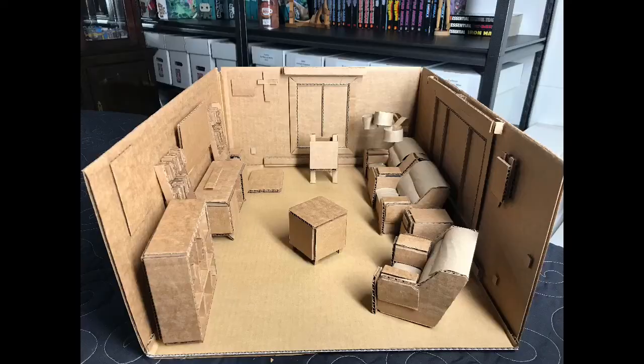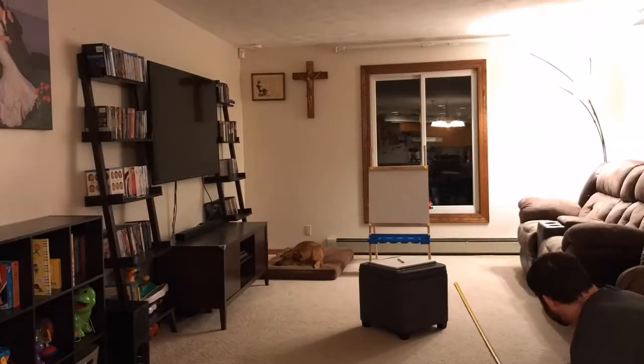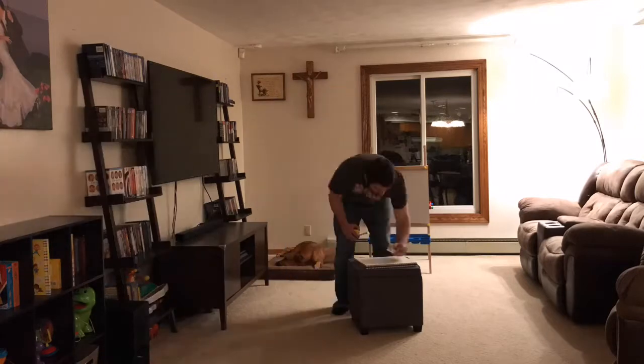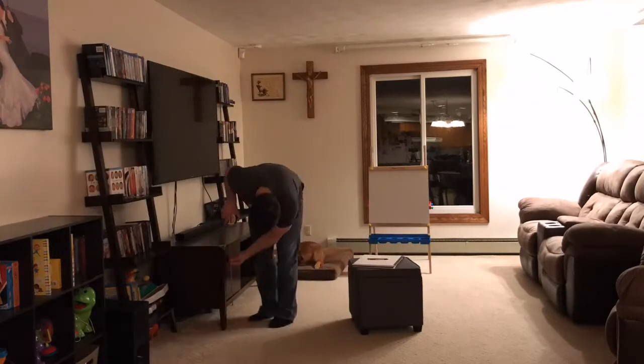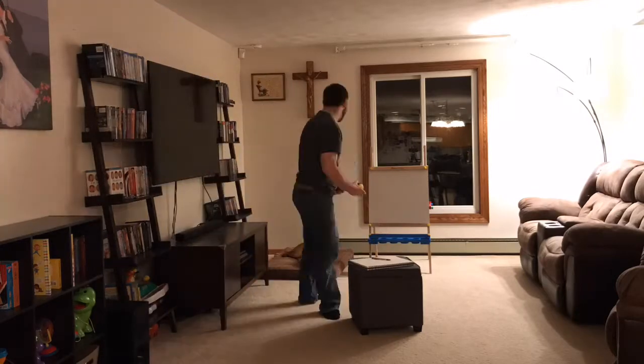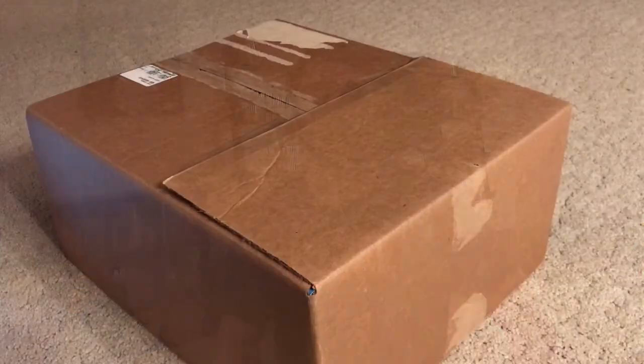My goal with this project is to make a 1/12 replica mini model, or diorama, of my living room using recyclable materials like tagboard and cardboard. Anyway, the best way to get started with this project is to start taking measurements. You will want to start by measuring the room itself. The measurements you take should be the width, the depth, and the height. Write them down in that order and be consistent.